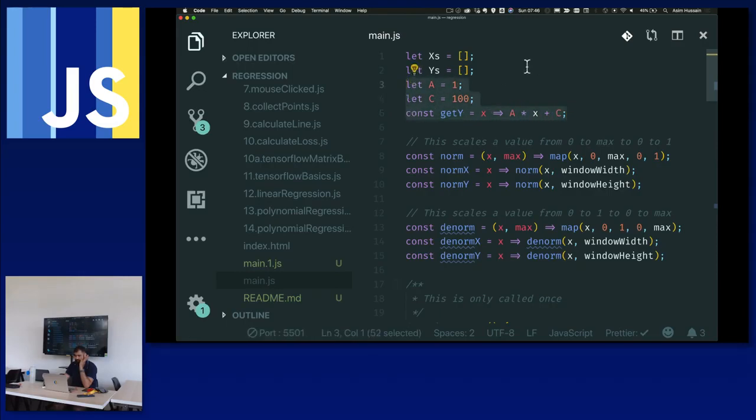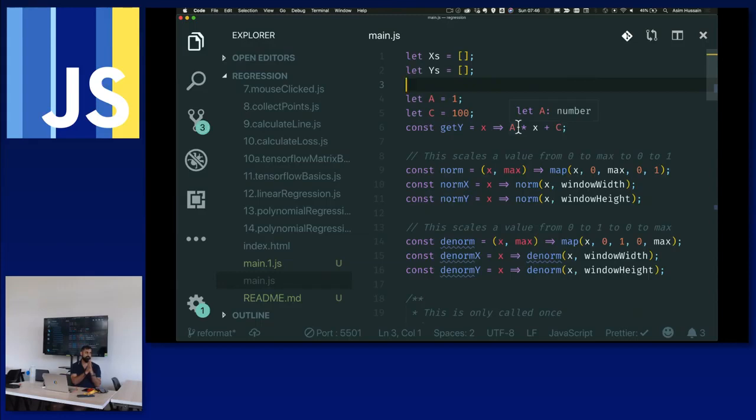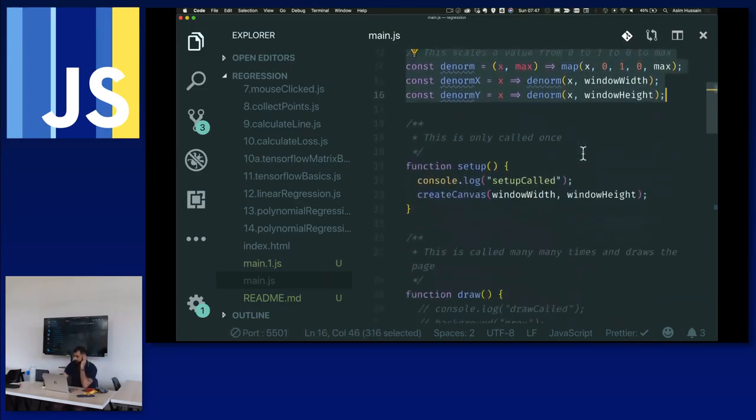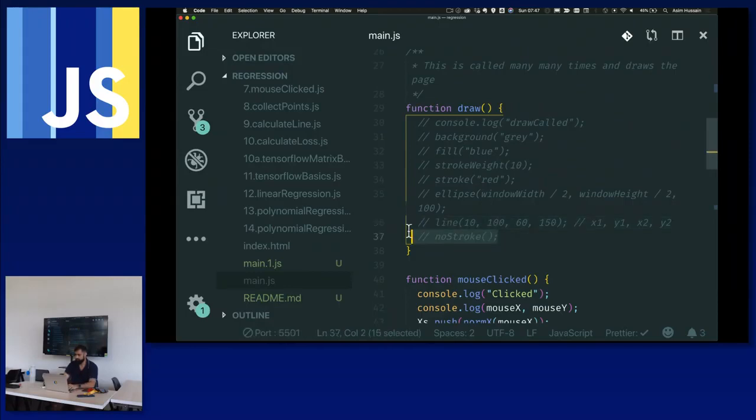Given that this is some new information that you've got, given that you know how to draw a line, can you draw this line? You know, this is a line and it should look like that, or it should look like that, or maybe it looks like that. You don't know. Draw this line on the screen. Remember, x is 0 here. X is window width on the other side. That should give you x1, x2, and the function should give you the y's. Then you should be able to join two dots together. Do you got me? Yeah? Try using this function to draw a line on the screen. Any line. And remember, you have to use the draw function.